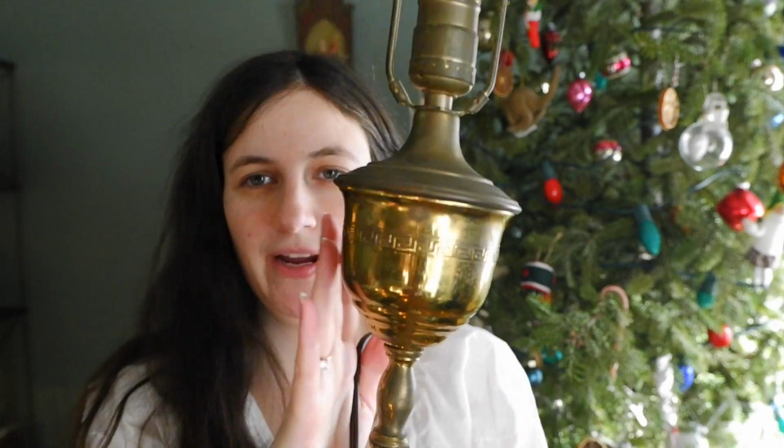Maybe I'll do a little research. I think this is lacquered brass, unlacquered brass. I mean, it looks lacquered. But yeah, I like the aged look in the color right here. So I just need to figure out what's going on right here with that. Otherwise, I really like it.